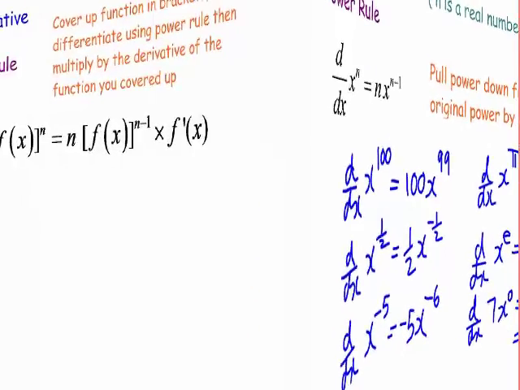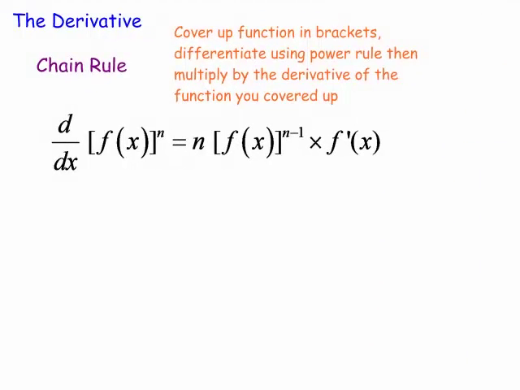Well, the next rule we're going to look at is the chain rule, which is sometimes called the function of a function rule. The easiest way to do these is when you have a function raised to a power. What I always do is cover up my function, here's a little dragon, and differentiate around the function to start with. So I go n function x to the n minus 1. I've pulled the power down and reduced the power by 1. Now I've got to differentiate what I've covered up.